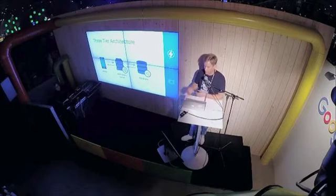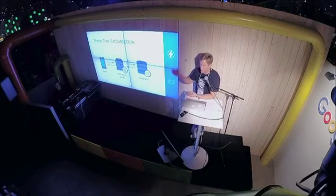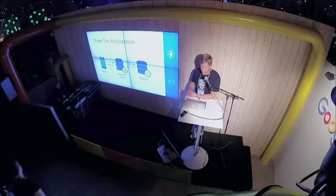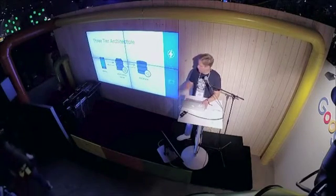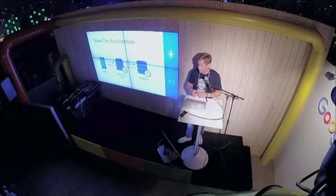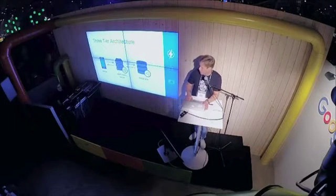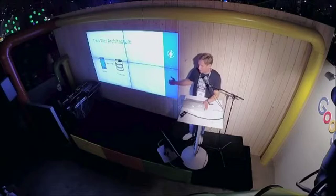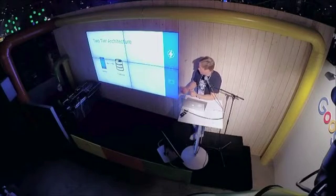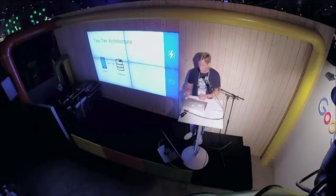One of the things that I would like to spend a little bit more time on is the architecture. So the ability to speak directly to the database or directly to the server, not going through an application server where the business logic resides. This is the traditional three-tier architecture, where you have a device that talks to an application server, and then the application server takes care of the communication with your backend or with your database. What we do in Firebase is that we have the device talking directly to Firebase. This allows us to do powerful offline and real-time capabilities, but it also has some other important benefits.